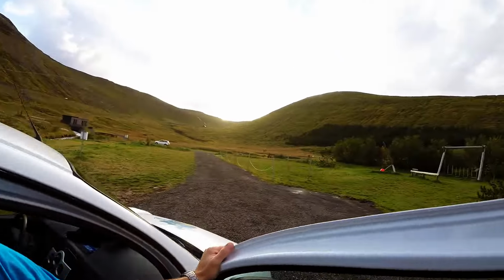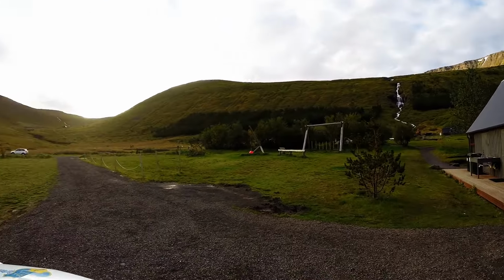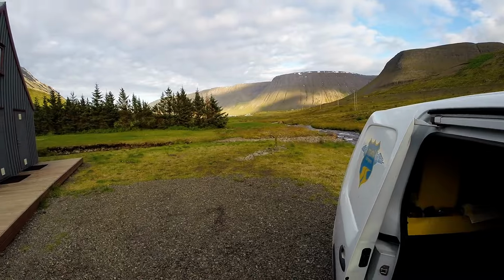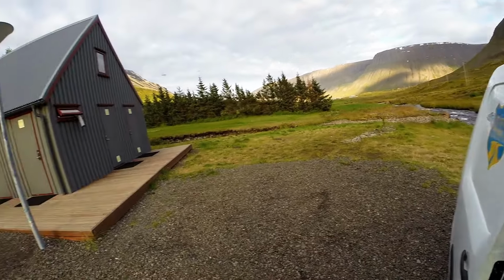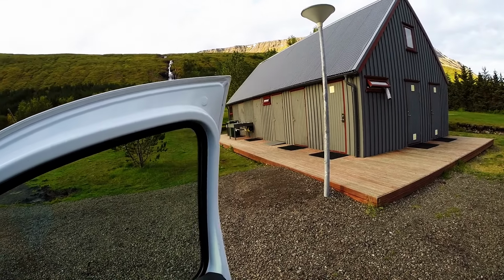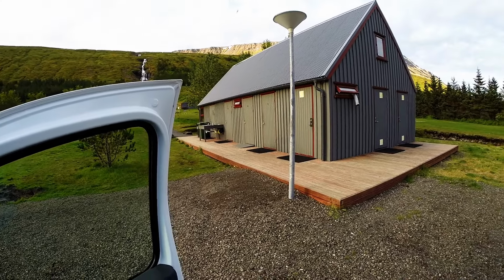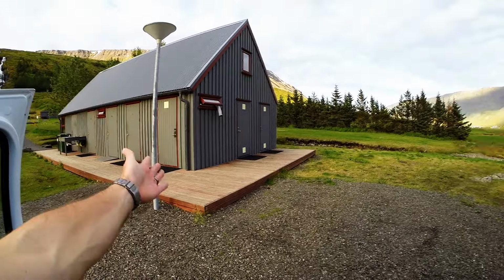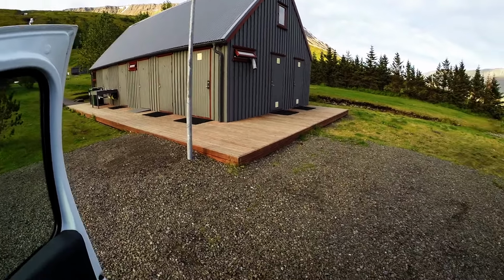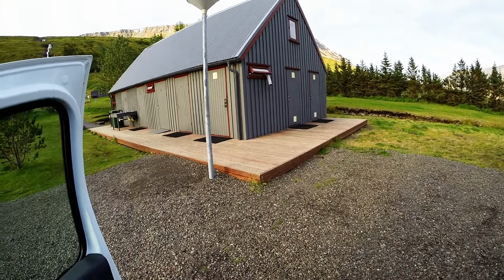So we're stopped in this campground just outside of Isafjordur, which I like to call I-town. This campground is really nice. There's a waterfall, beautiful scenery. The town is just down that way. We went to check in at the campground, but there's nobody in the office. They only staff the office from 8 to 9 a.m. and 8 to 9 p.m. But we did need some showers, and we found free shower facilities. Yay! So we've sort of snuck down here without checking in. Well, we can't really check in.